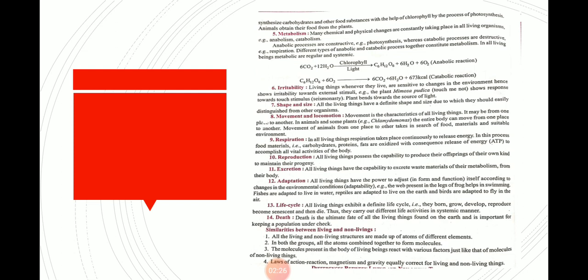Living things are sensitive to external stimuli. They have a proper control and coordination system in their body or within their cellular structure which helps them respond to the environment. Living things have definite shape and size which easily help us to distinguish them from non-living things. They also have the ability to show movements, and some organisms can even show locomotion, that is, total change of position from one place to another.